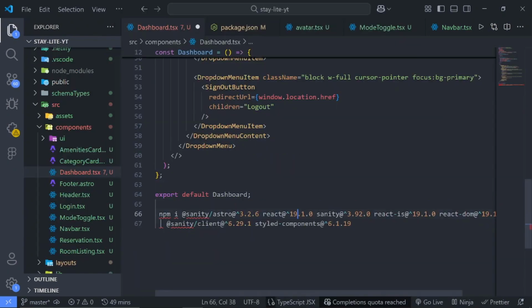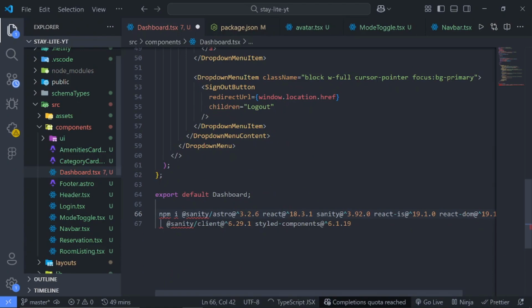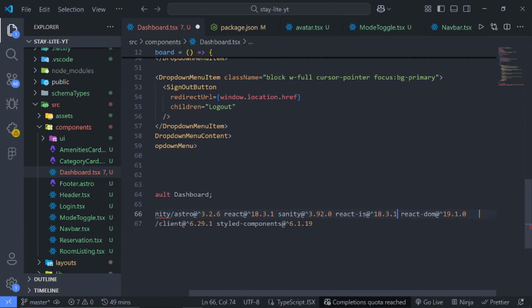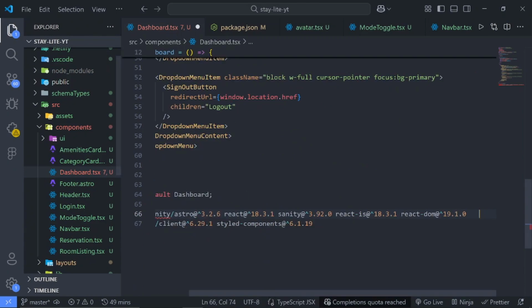So this will be 18.3.1. For the React, I think we'll still use the same version, so we just use it for everything, 18.3.1. Then for the React DOM, I think that's different. Okay, still the same, 18.3.1.